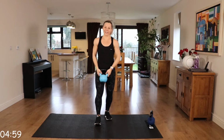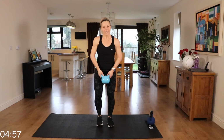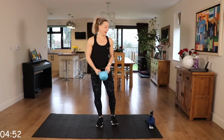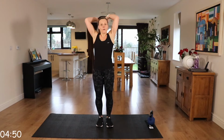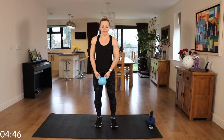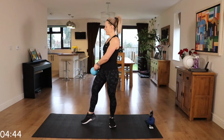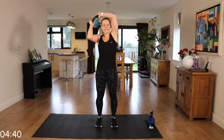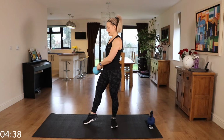Whew, okay, we're going for halos this time. So we're going to step to the side, all the way around, and a step to the other side, all the way around, okay? So a little bit of a difference on the halo there. So to the right, centre, all the way around. That core is engaged, keeping us stable.